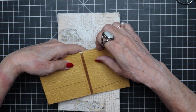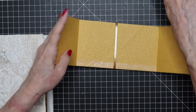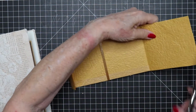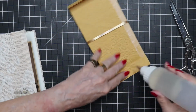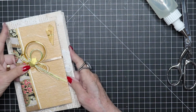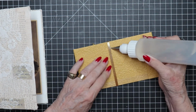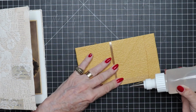So I'm going to go ahead and glue this down. First I'm going to pull away some of the excess paper back here. I don't really need that, making it bulkier. So I'm going to cut away a good deal of that. And then I'm going to glue these ends down. And now I'm going to make sure I have this placed a little above center, which is better design than having it right at the center. So I'm just going to flip this over and get some glue down right away underneath that band to help hold that in place.